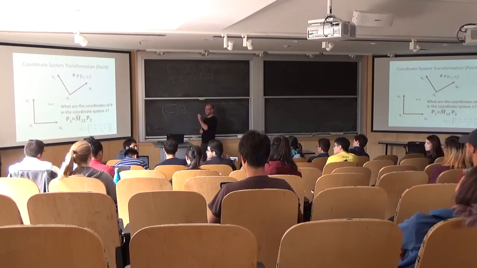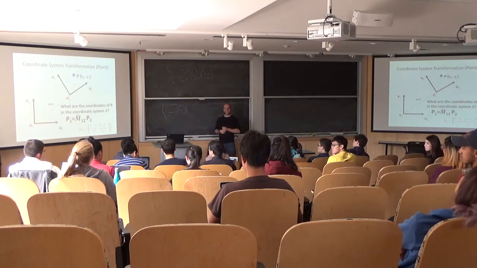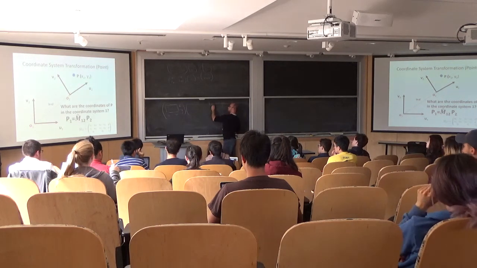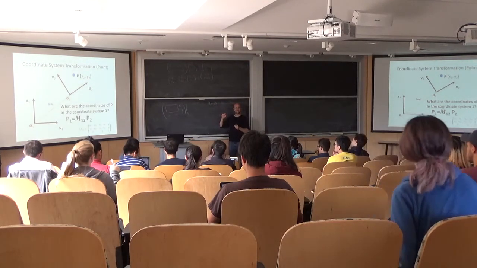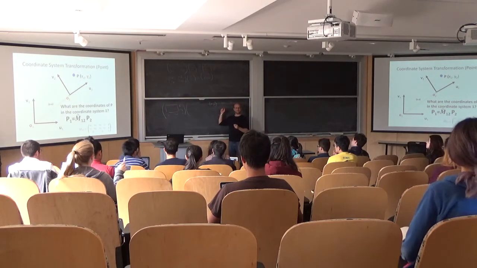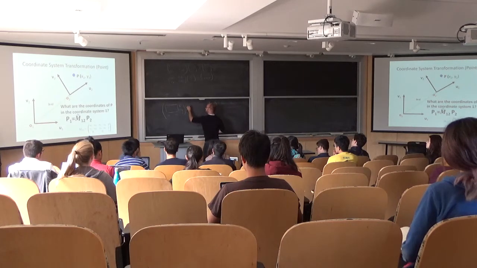I'm going to pick on you because I asked you the same question last time. The coordinates of the vector equation. Remember the origin is the point 0, 0. If I want to convert a point to projective coordinates, what do I do? Just 0, 0, 1. Yes, exactly. Great. 0, 0, 1.